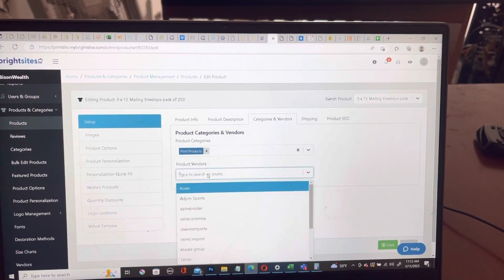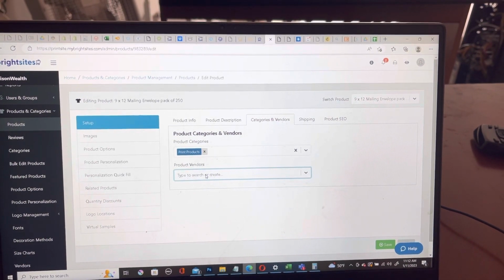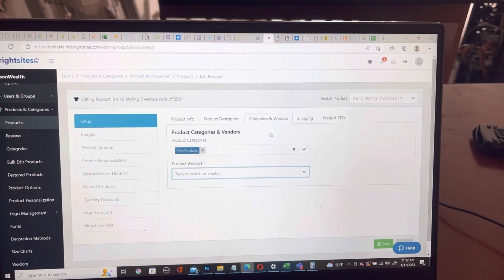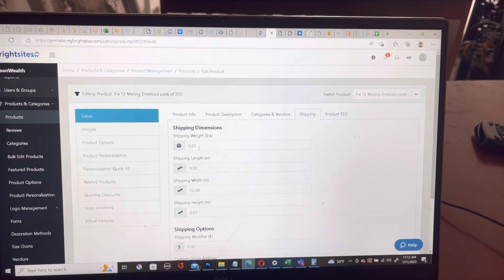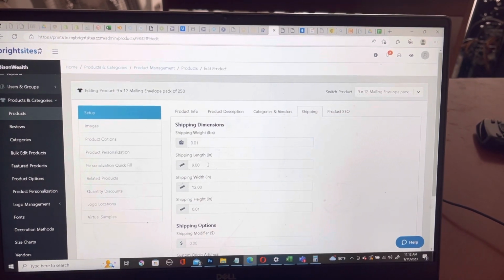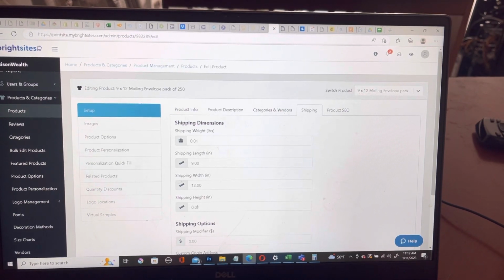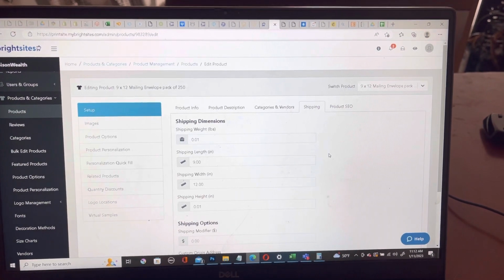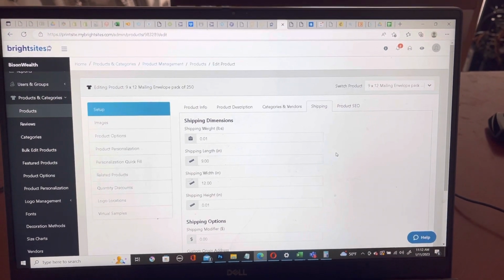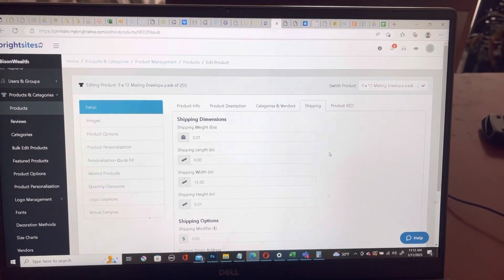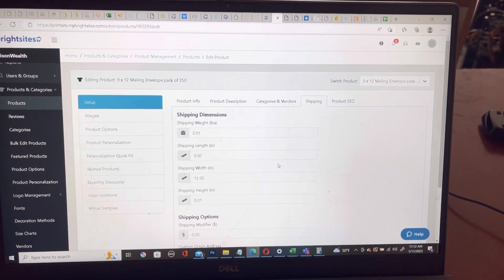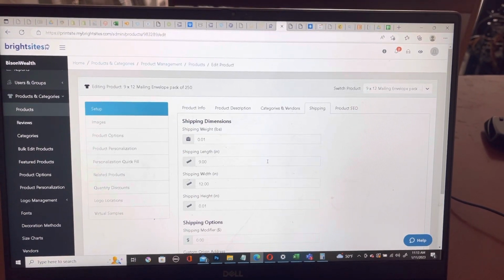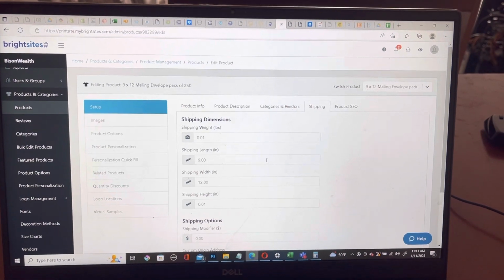Categories and vendors, you want to make sure it's in the right place. This is a print product. Vendor, I don't know who we're using, but eventually when we have that settled, you write their name in there. Shipping, very important. You want to make sure it's the exact right weight, length, width, height. Usually website ESP is going to give you that based on a block of say 50 or so. So you would need to divide the weight by 50, get the total volume, then divide by 50, then divide by one side, and then get the square root to get the two other sides.